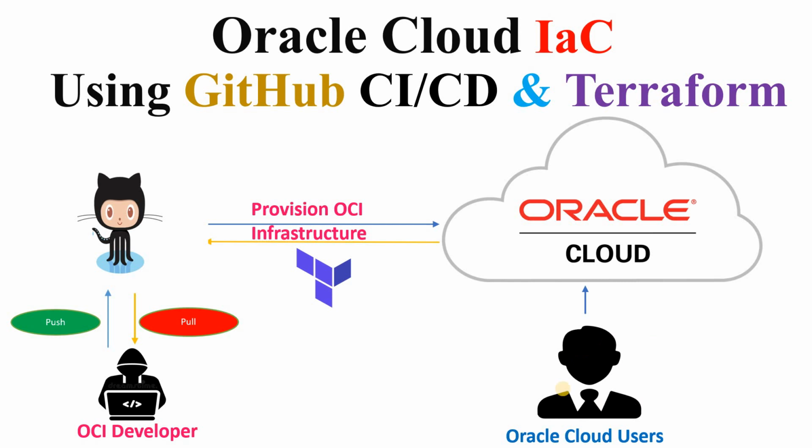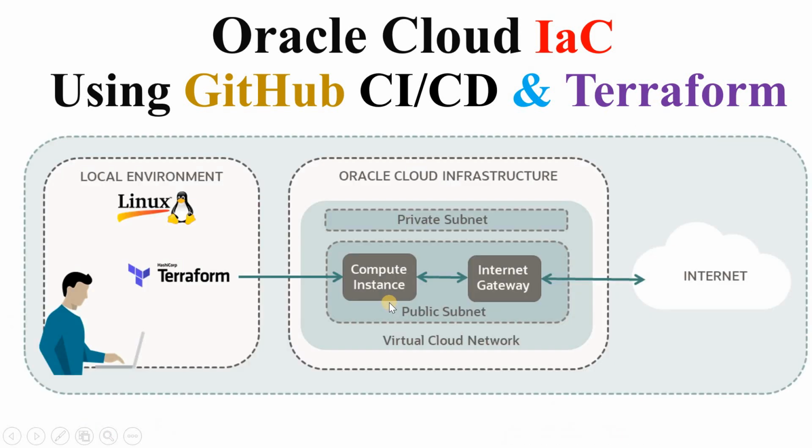All right, so at a high level, let me walk you through another diagram. This is how it looks. Consider the first tab here, which is annotated as local environment. That's where you would write the Terraform code. Here we are going one step above this. You are writing the Terraform code in the GitHub repository, and you are compiling that Terraform code from the GitHub Actions, which is basically the enterprise standard, right?